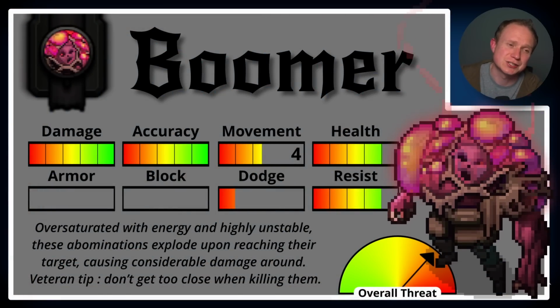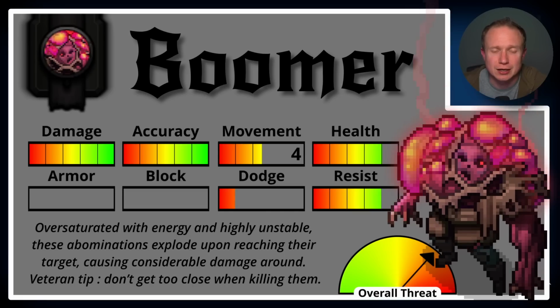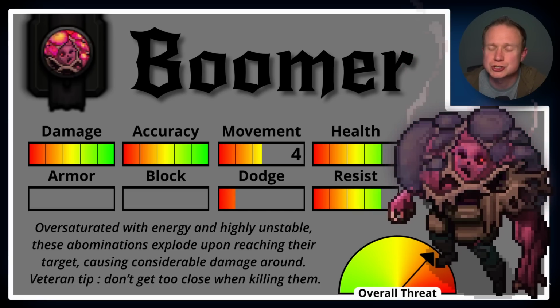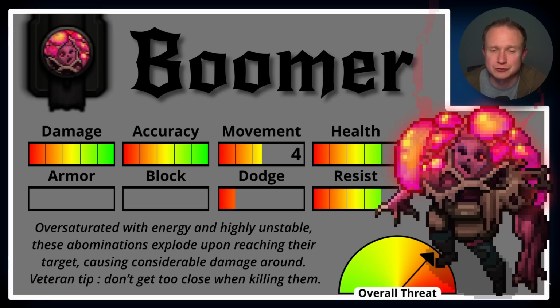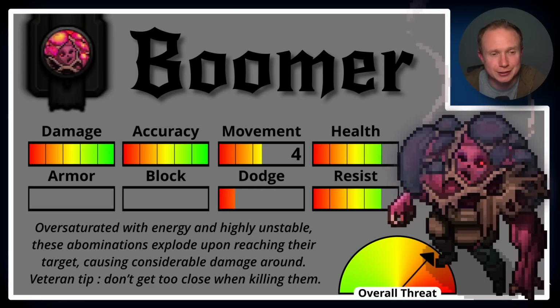Next up on the list is the Boomer. Oversaturated with the enemy, with the energy and highly unstable, these abominations explode upon reaching their target, causing considerable amount of damage around. Veteran tip, don't get too close when killing them.